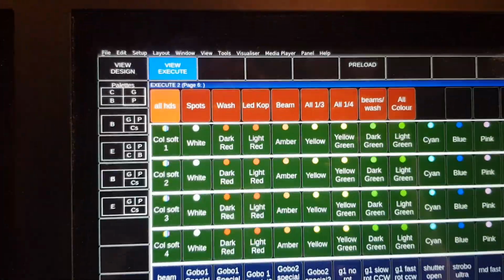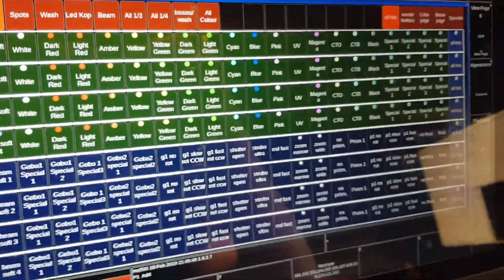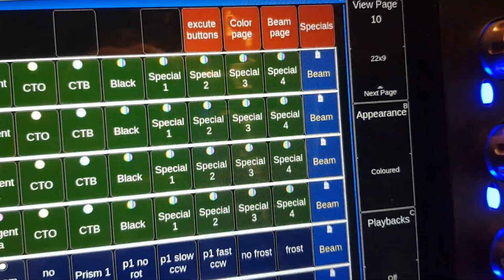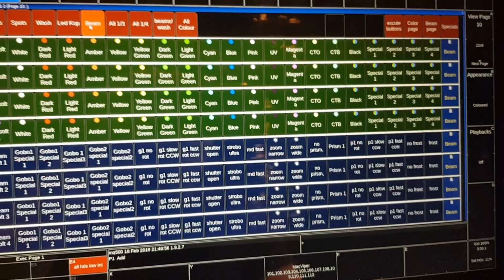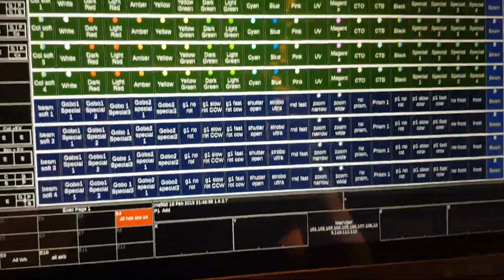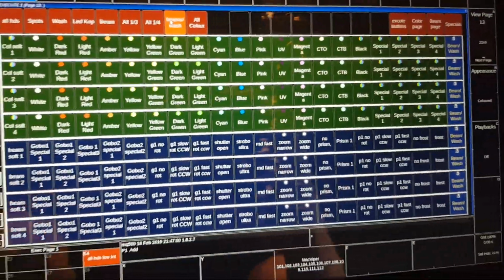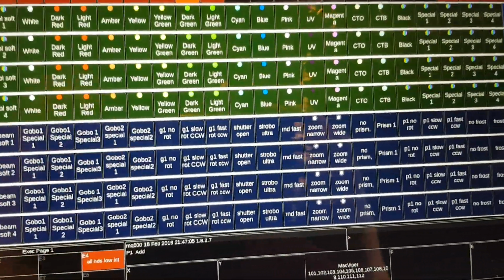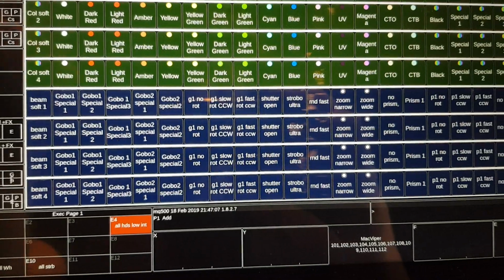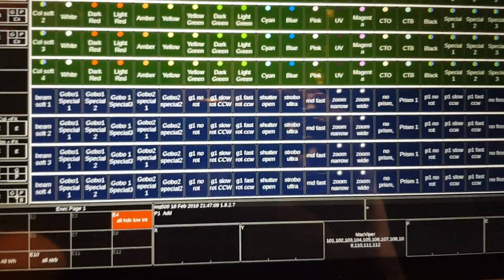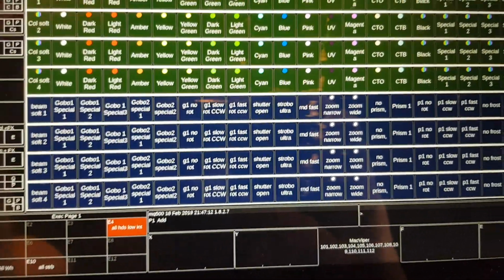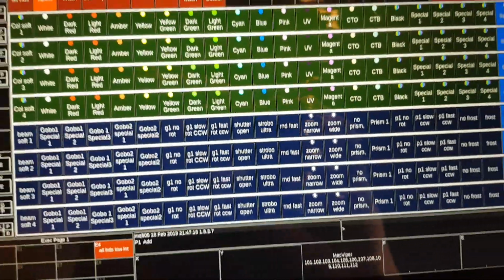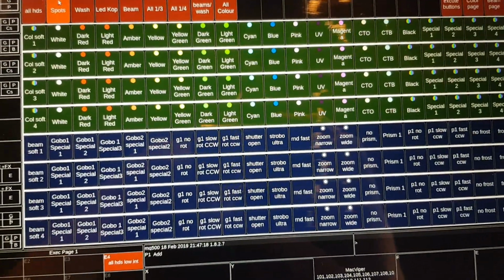So this is the all heads page, so this is for every head the same. If I go to my beam page, only the group changes, the rest is the same, and this is how you can make the effect happen on a different part of the spots. If you go for the spots, it will always be full, like not 1/3 or odd even. No, it will happen on all of it.